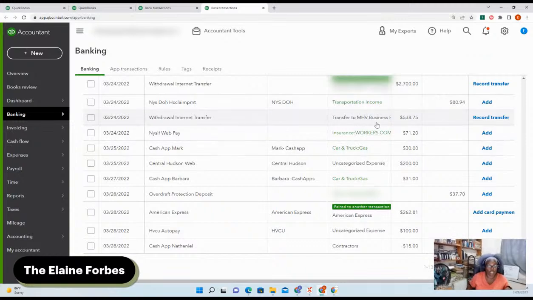It's going to say record a transfer. That's if you actually go to the bank transfer inside of your bank account and hit that transfer button, it's going to show up and say record transfer. That's one way that you can do it.